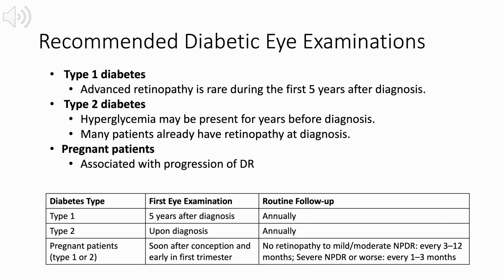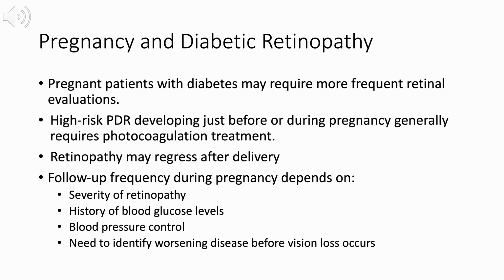The logic is consistent throughout. The interval shortens as the risk of progression rises. Let us expand on pregnancy, since it is the one physiological state that demands its own screening paradigm. Pregnant patients with diabetes may require more frequent retinal evaluations than their non-pregnant counterparts, precisely because pregnancy accelerates progression.